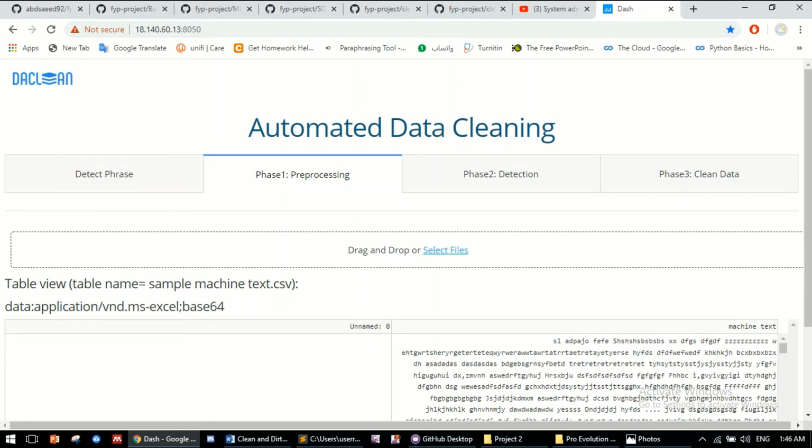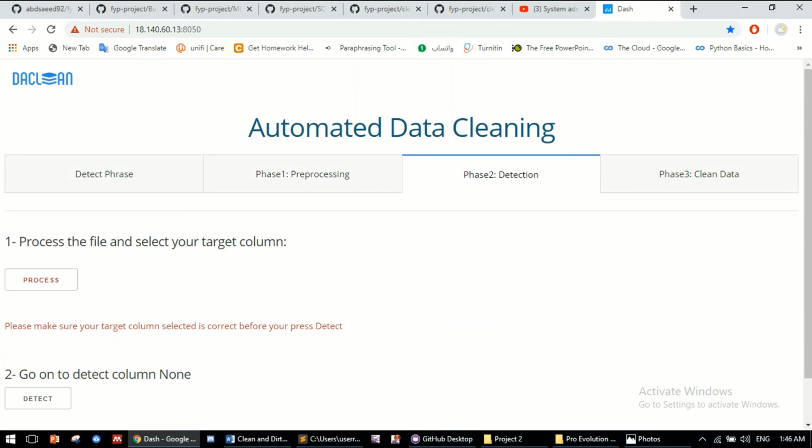Here we have two columns, so it will upload and process the data, and then display it here. If we are looking into detecting one of these columns, we go to phase 2 now.